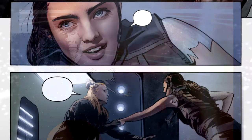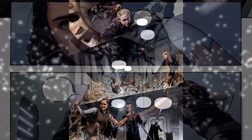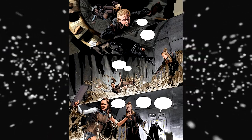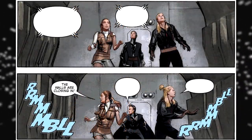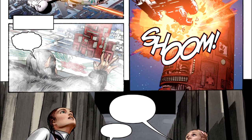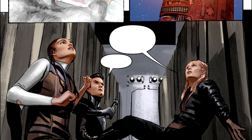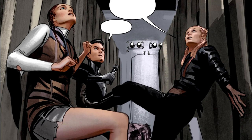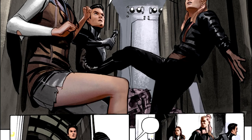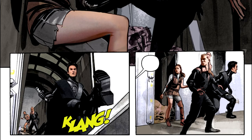However, the heroes do wind up on the Death Star, and they do get into some somewhat familiar territory with a couple of them falling down into a trash compactor, and the walls start to close in on them, threatening to crush them. Only this time, the walls stop because one of the Wookiees destroyed a power base and shut down power to the entire Death Star. And yet, somehow, the lights are still on, but whatever. Logic's not necessary here.